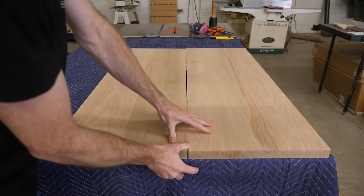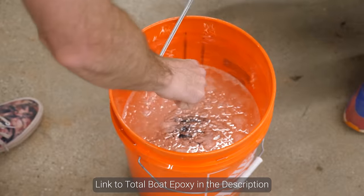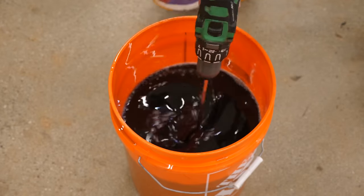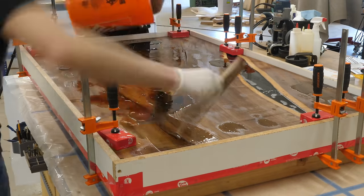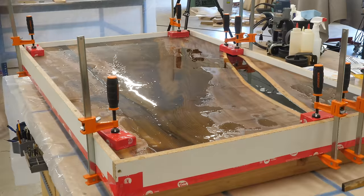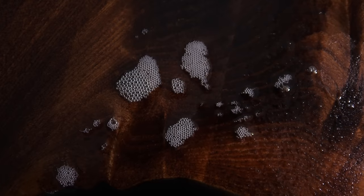We're no strangers to screwing up epoxy projects, so we've learned to mitigate our risk in different ways, and one way is to add epoxy in stages. We're using Total Boat Fathom Deep Set Epoxy, which is designed to pour up to 2 inches thick, so we were within limits to do the entire depth of the slab in one pour. But we played it safe and did it in two pours, essentially doing half the depth each time. And to our surprise, every ounce of the maybe three or four gallons that we used on this table actually stayed in the mold. But don't let that fool you into thinking we didn't have any problems — there is a cruel surprise waiting in that epoxy and slab mixture.